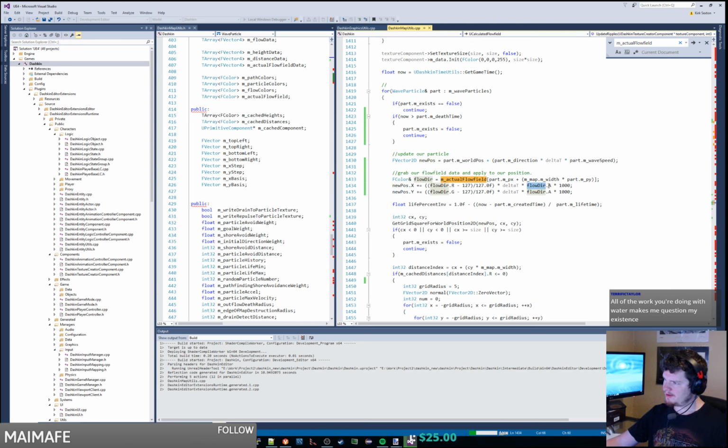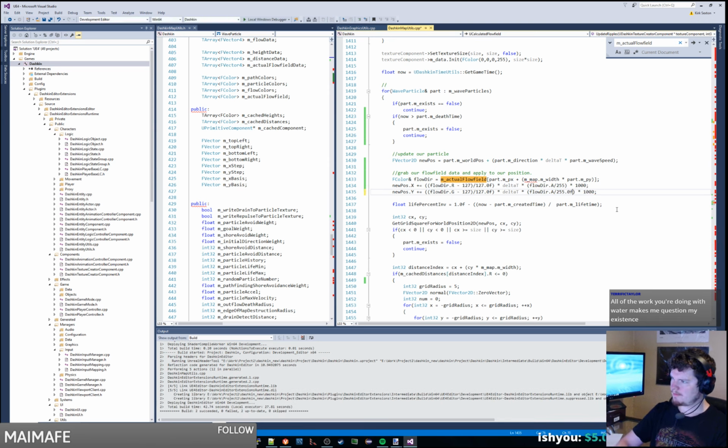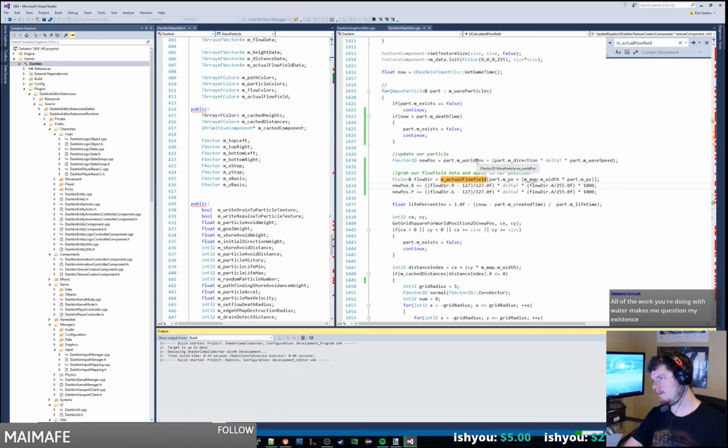And this right here probably needs to be divided by 255, like that. Otherwise, because that alpha is supposed to go from 0 to 1, with 1 being the highest magnitude for our flow.